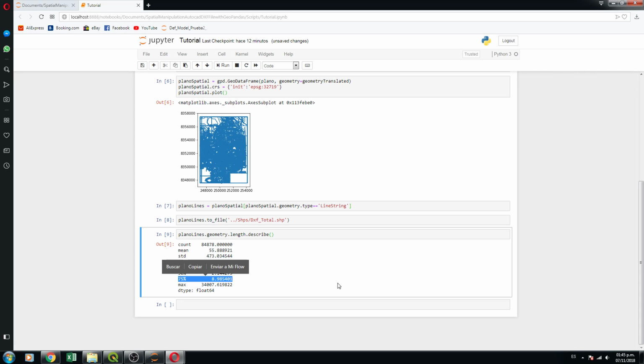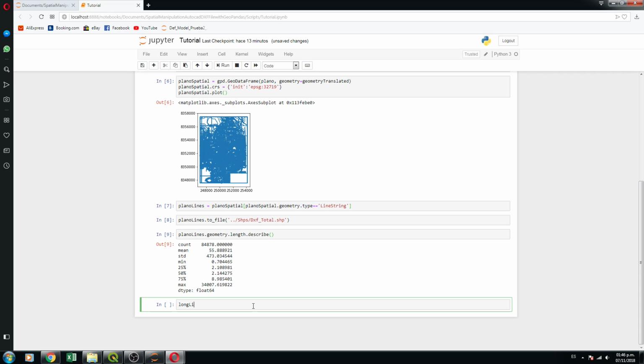So for this, we are going to crop the files to the ones that are longer than 25 meters, because I know that each piece of isoline is actually longer than 25 meters. This is something that I can modify later on the code. But for instance, I think that is okay.